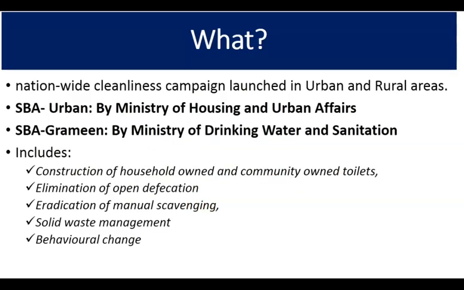So now moving to the first W, that is what? What is Swachh Bharat Abhiyan? It is a nationwide cleanliness campaign launched in rural and urban areas separately. The urban area is managed by the Ministry of Housing and Urban Affairs, whereas the Grameen area is managed by the Ministry of Drinking Water and Sanitation. It includes construction of household-owned and community-owned toilets for the elimination of open defecation. Open defecation causes many health hazards such as diarrhea and typhoid.